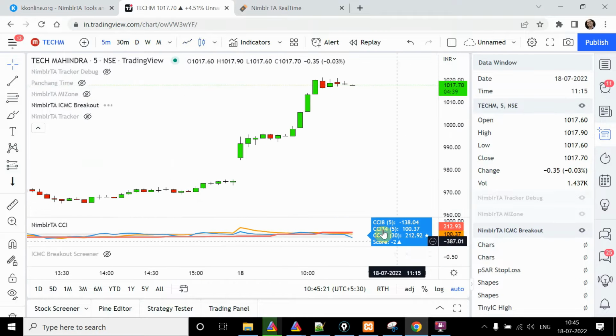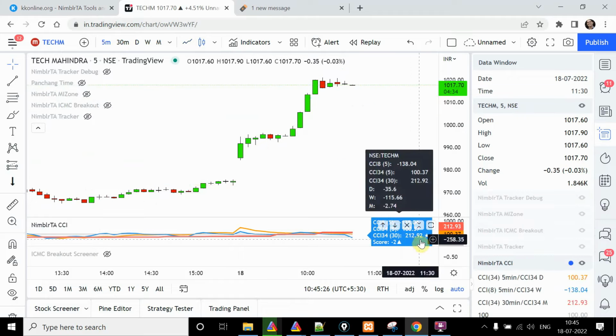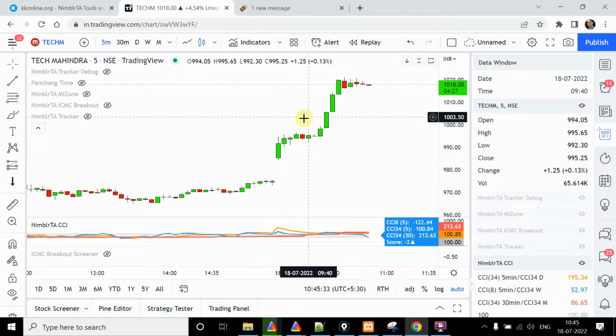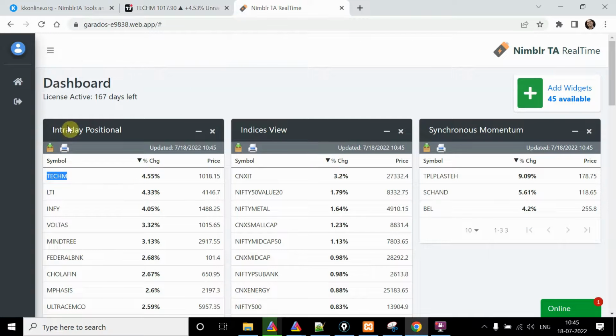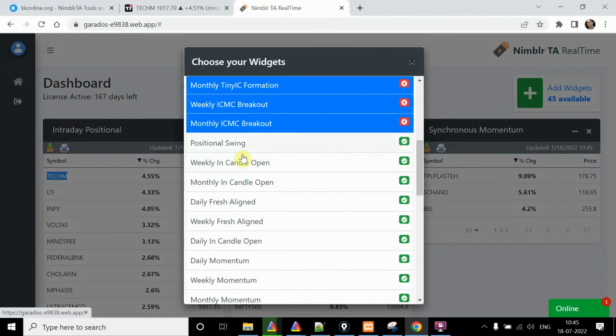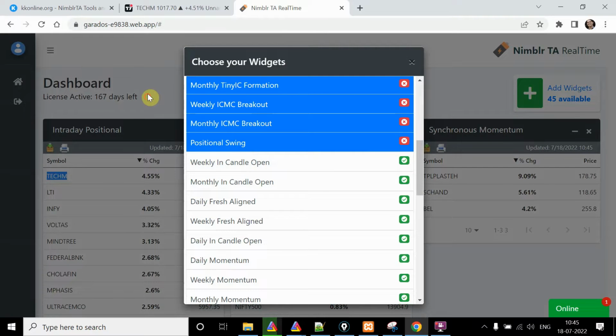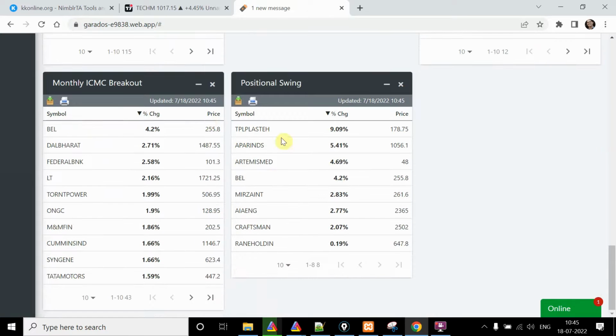So if you see over here, you get a star which indicates that the information over here is of hyper momentum. CCI 34 30 is greater than 200. So this qualifies right now for a positional entry, but we will assess it later at 3 p.m. Similarly, there are other stocks on the same widget. Now I want another widget which is called positional impulse, right? If I add this widget, I can see the information of the stocks which are in this category.